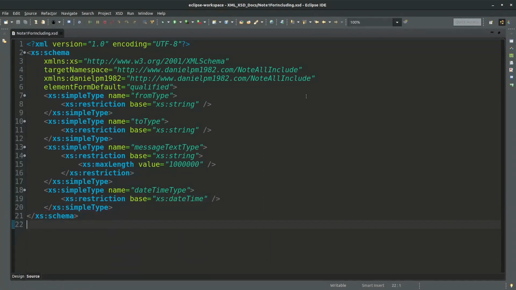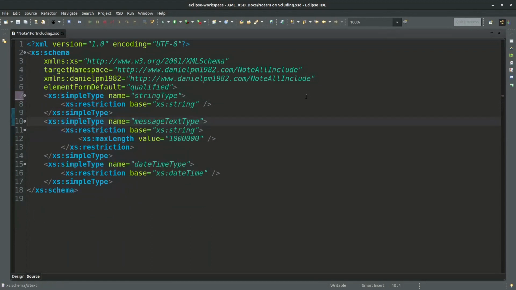Okay, here are the four simple types we are declaring at this first schema that's going to be included in the third including schema. And as we've been doing, we're going to generalize these first two to a string type. You don't need to have equal types, it's redundant.